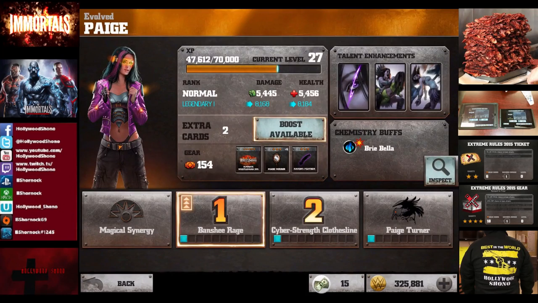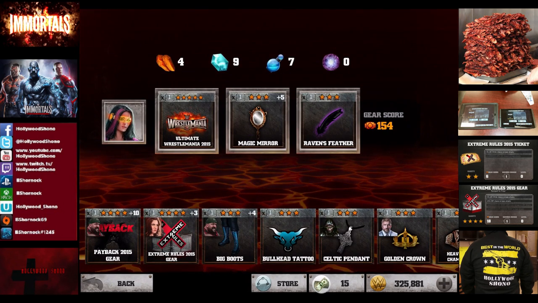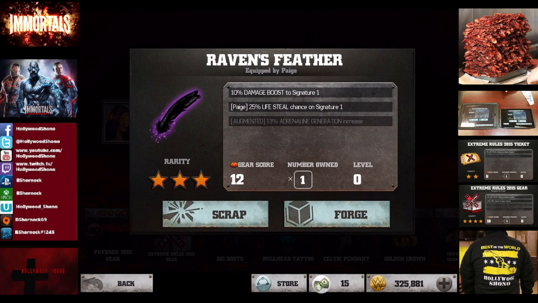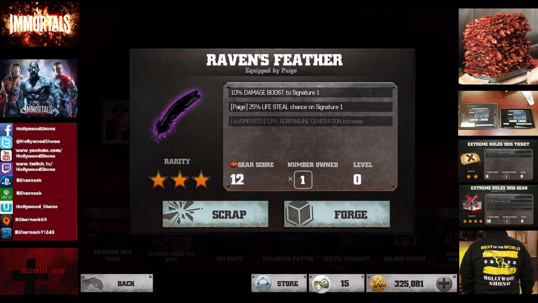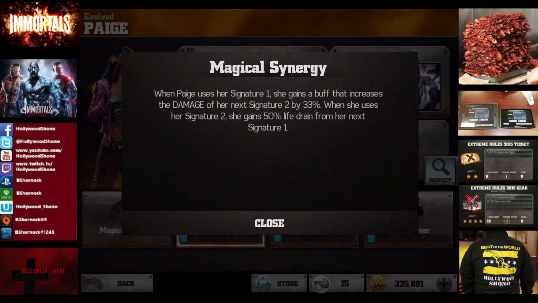Now, a quick look at why I geared up Paige like this. The Ultimate WrestleMania gear has crit chance on Signature 1 and Adrenaline Drain on Signature 1, and Paige already has that, so adding crit chance on Signature 1 is really good, and we could probably get it elsewhere. Magic Mirror has power generation, and the Raven's Feather has lifesteal chance on Signature 1. If we forge it up, you get another 1.2% chance, so fully evolved, 50% chance to lifesteal on Signature 1. And then when you combine that with Paige's passive ability, which also gains 50% life drain from the next Signature 1, which is pretty much guaranteed.